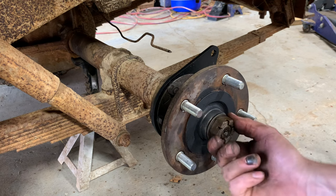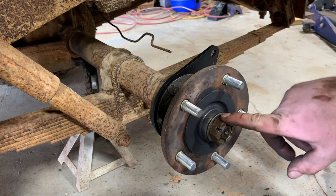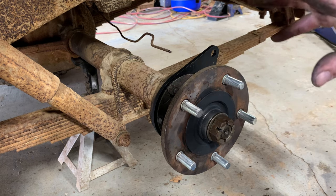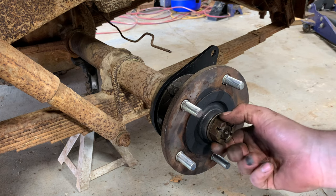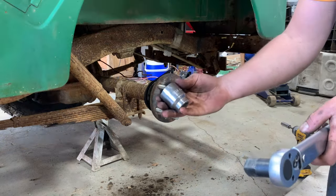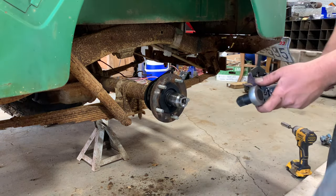So I have to go grab my bigger torque wrench and I'll tighten this thing down probably after I put the wheel on. I'll probably hit it with the impact a little bit, just snug it up. And then once I get the tire and stuff back on it, that's the easiest way to torque this down. I've got a 1 7/16 socket. I thought I might as well just go ahead and see if it'll torque down like this.